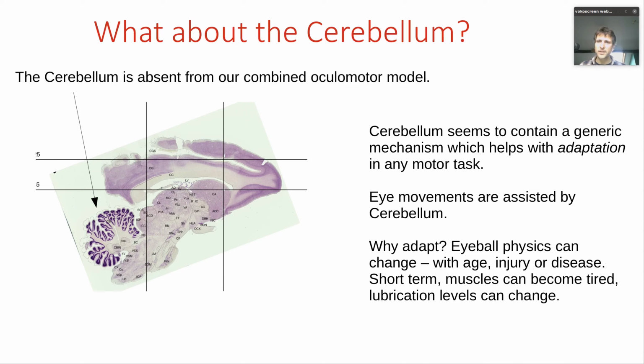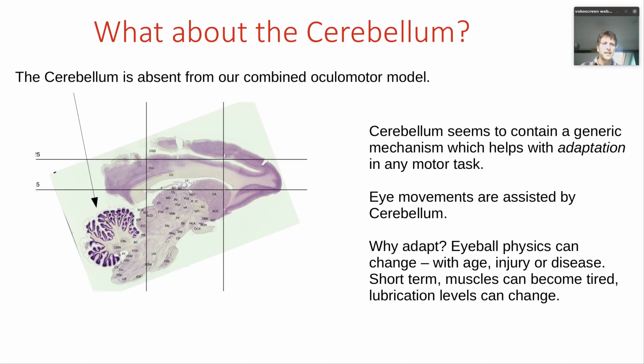I've talked about the colliculus. I want to talk about the cerebellum as one of the other subcortical regions. I'm going to talk about a combined oculomotor model in a few slides' time. The cerebellum is absent from that model, but I just wanted to talk about what it's about. Again, in Sheffield, there's been a lot of thought about the cerebellum, particularly by Paul Dean. Cerebellum is very much his specialty. He's published papers about the cerebellum's involvement in the vestibulo-ocular reflex.